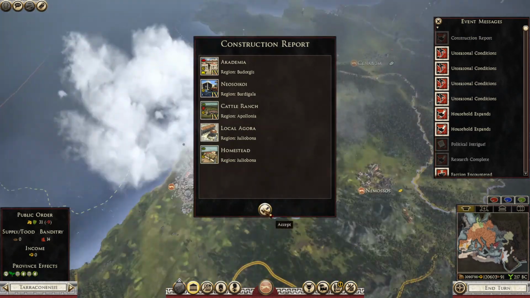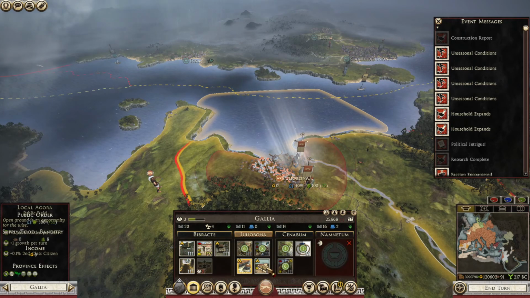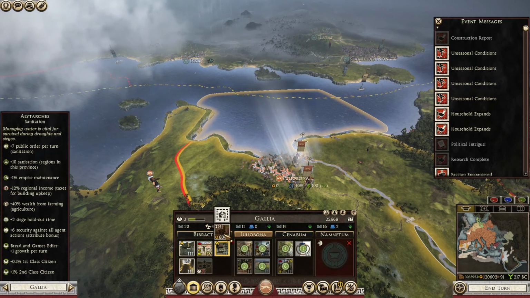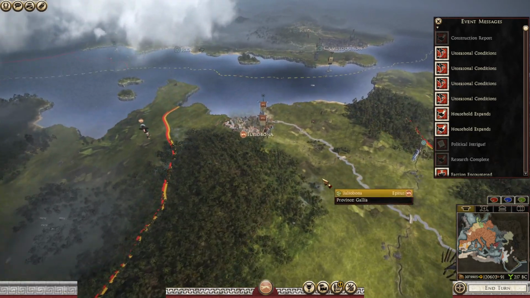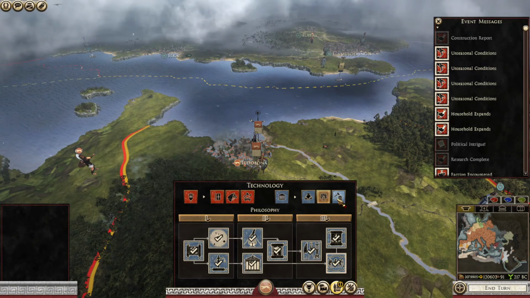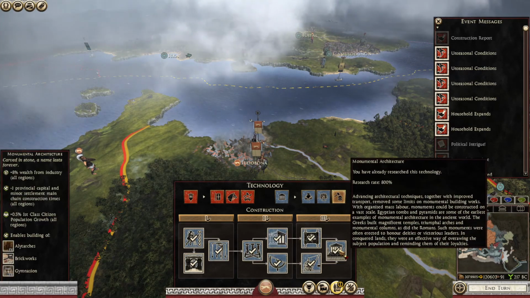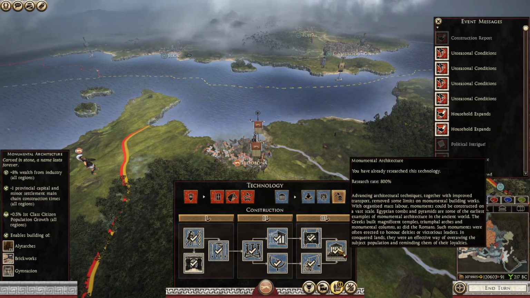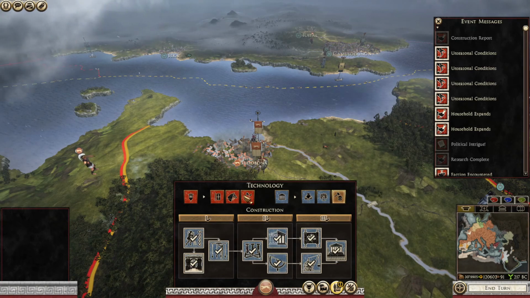Construction report. We've got a homestead up here in this settlement here. Certainly going to get the food up here. I think we will go for the gymnasium for the public order, and we will go with that as well, just to strengthen this area completely. We'll do the research while I'm thinking about it. What was it we just did? The monumental, I think it was monumental architecture. So we've now got a tier 4 gymnasium, brickworks, and the whatever that is, I can't even pronounce it. So we've now completed that. So we've completed all our civil research.